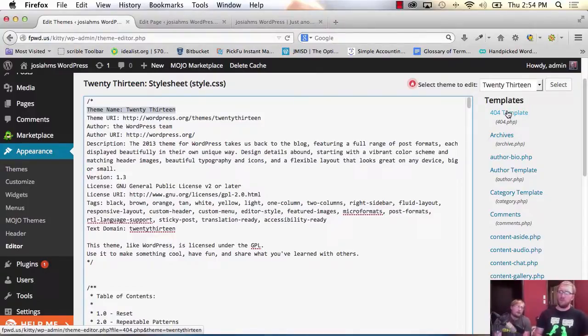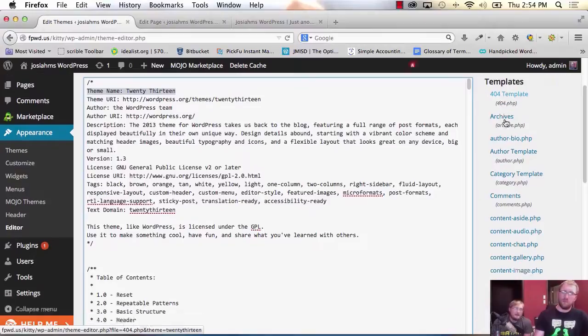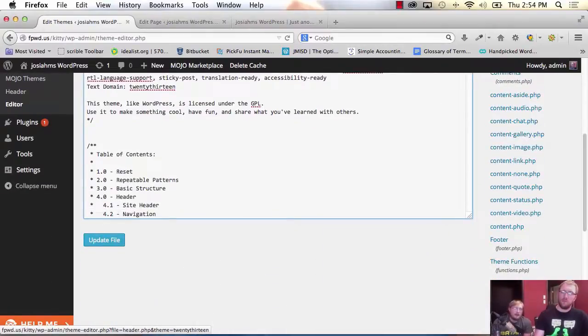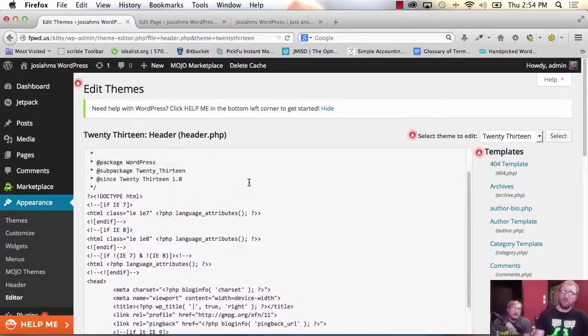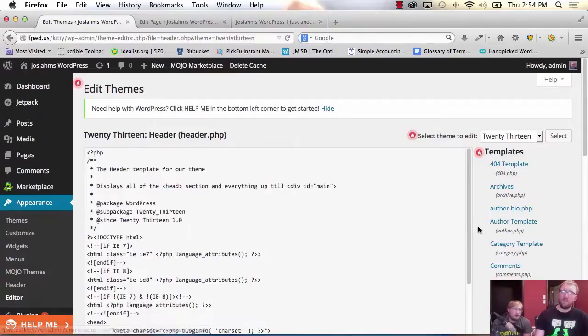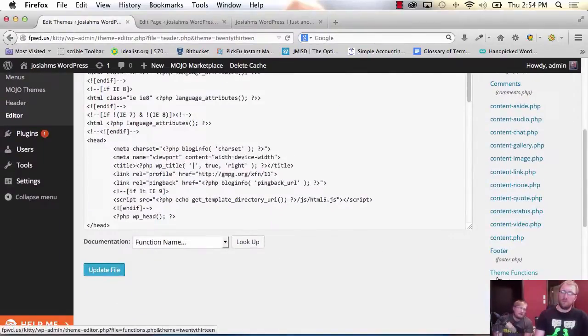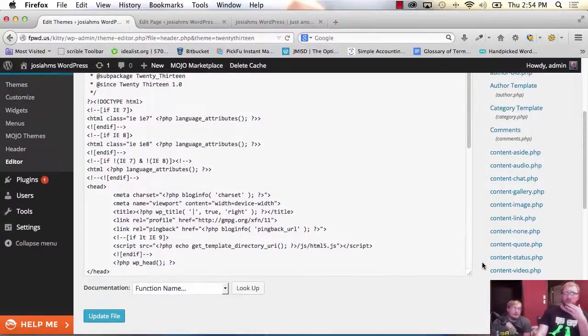So we can go through and look at stuff like the header.php if we want to see what's going on in our header. That's one that's very common to go into and look at. You can see, like, this is how our header's displaying. We have our functions.php, which is controlling all the different functions on the site, and everything else. It's all located here, but most of the time we'll control most of this stuff from the back end of the site.